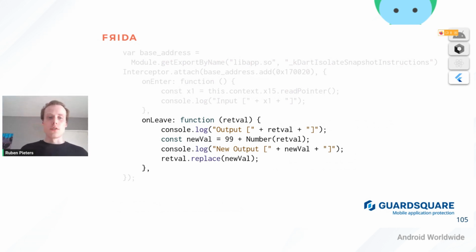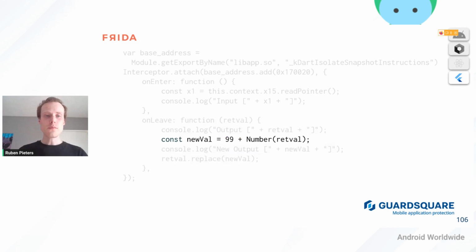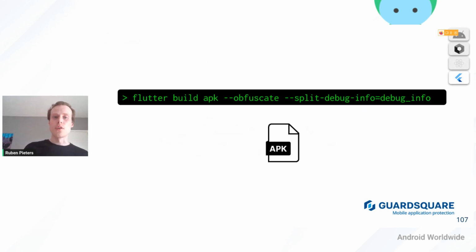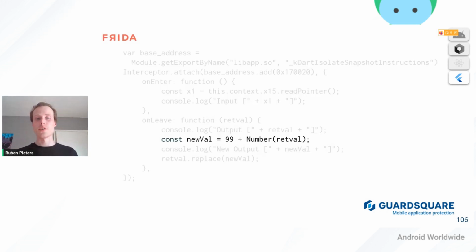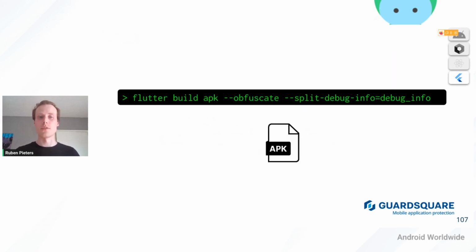Again, I don't have a video for this one. We're going to first do another step. We're going to also use the --obfuscate flag. Just to clarify, if we would run this function with the original APK, then we would have the modified behavior. But first let's have a look at the --obfuscate option.